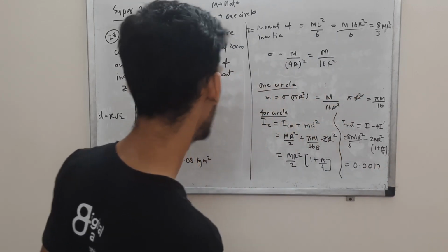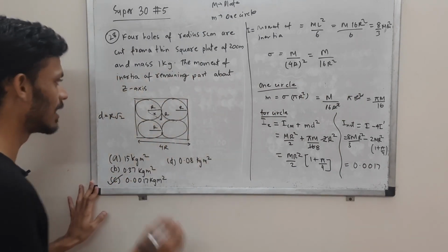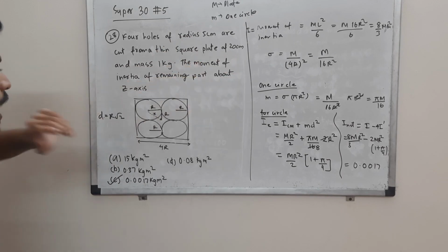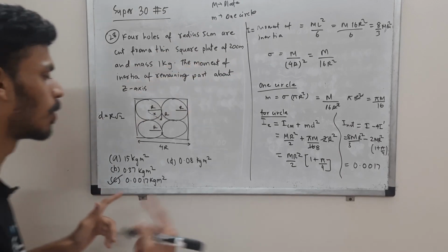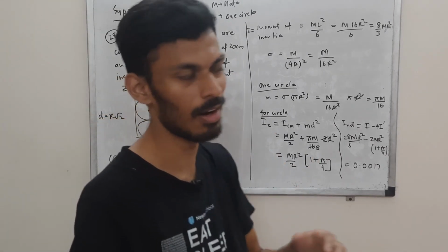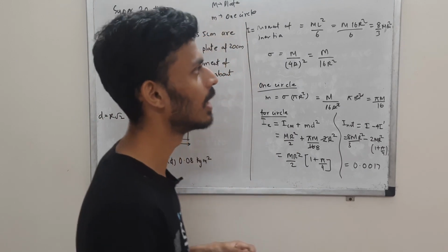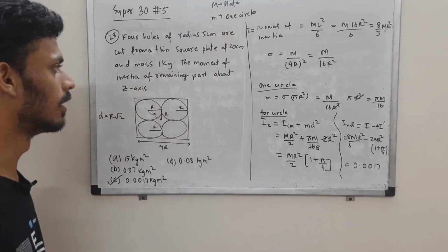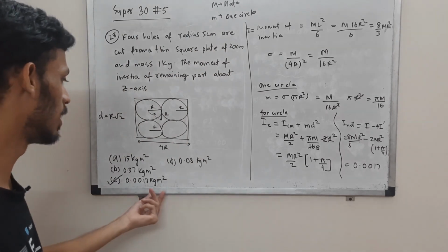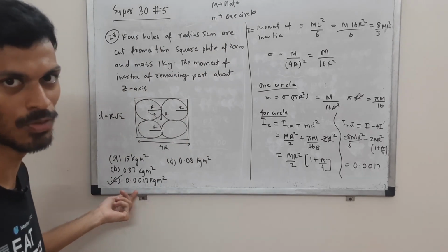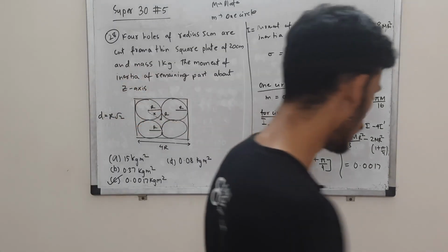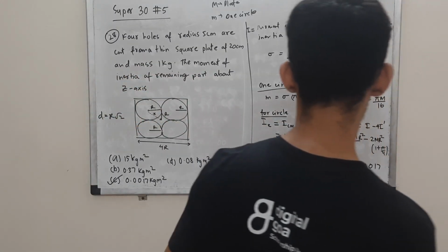0.0017. Okay, actually you could guess it too, because the radiuses are given in centimeters, if you see, and moment of inertia is proportional to r square, so centimeter square will be 10 to the power minus 4, right? So in meters, kg meter square, some 10 to the power minus 4 sort of answer you should get. Small correction, while substituting m over here, I made a mistake.